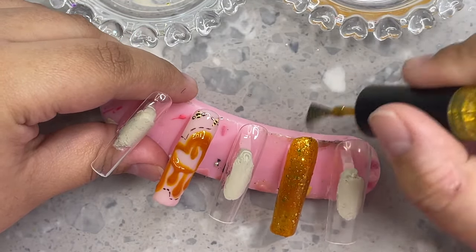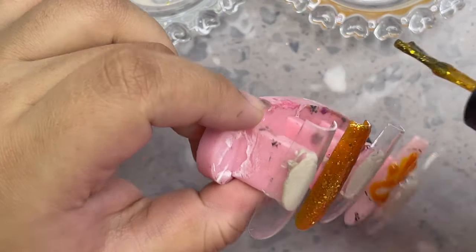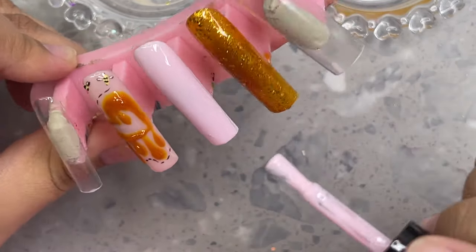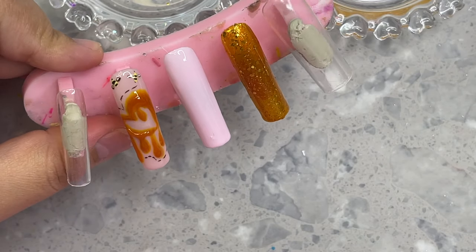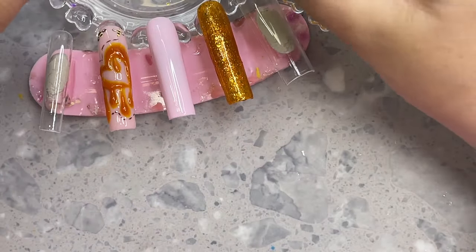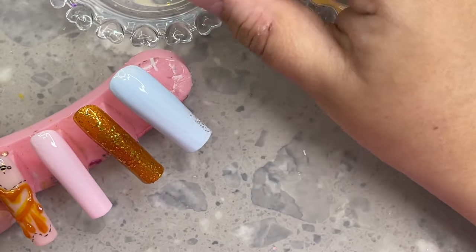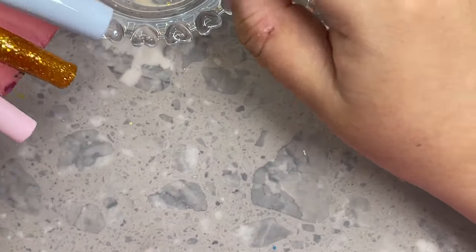I really wanted it to look warm and match the honey on the ring finger, but still sparkly — this layering technique was definitely a great move. I love to mix and layer colors. Now I'm grabbing my favorite baby pink called Floating from Nail Reserve — the most perfect baby pink, my go-to no matter what. Then I'm going in with a color called Another Glass, which is the most perfect baby blue. These gels are one-coat coverage but I always do two coats for my customers to give them the best quality.